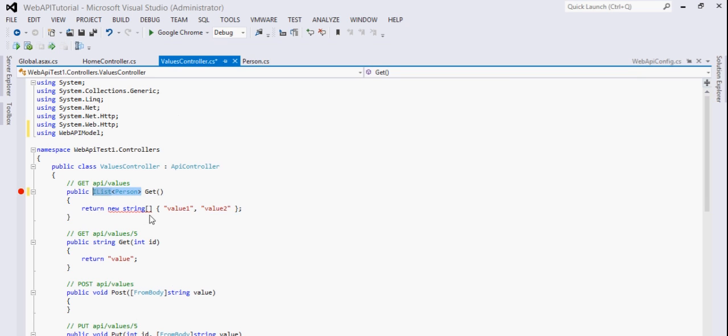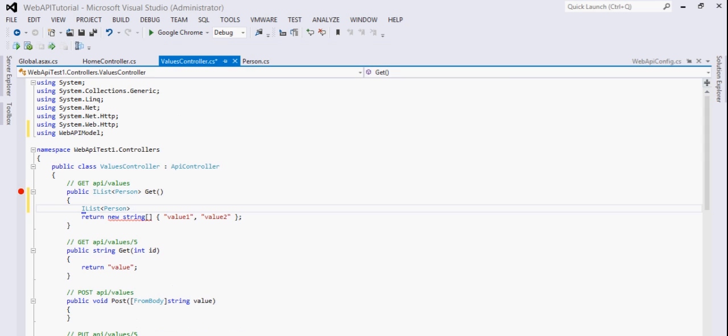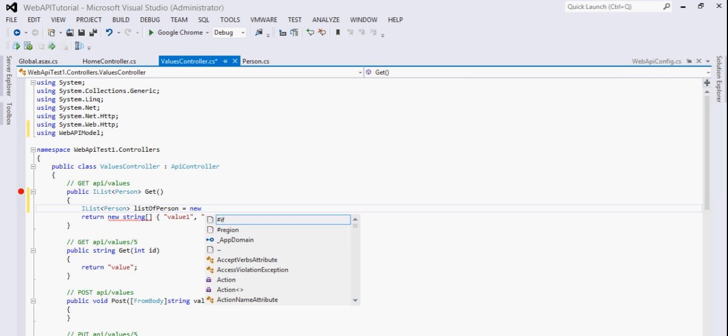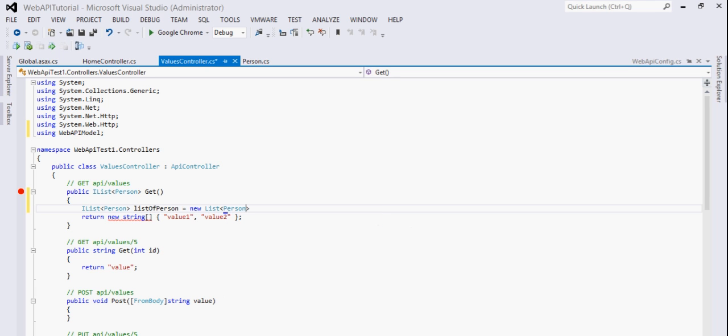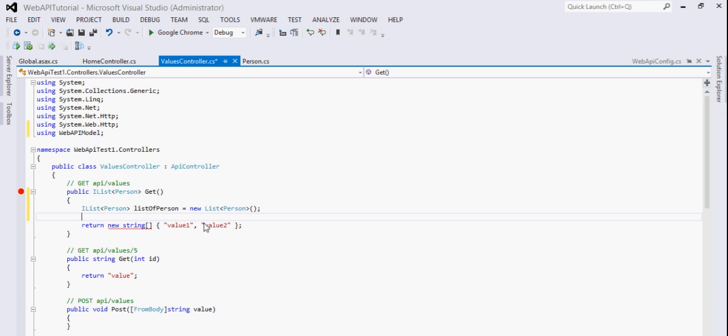class is accessible here. Now let's create a Person class list variable. So I'll say list of persons equal to new List of Person, and then to this list collection we can add Person class objects.